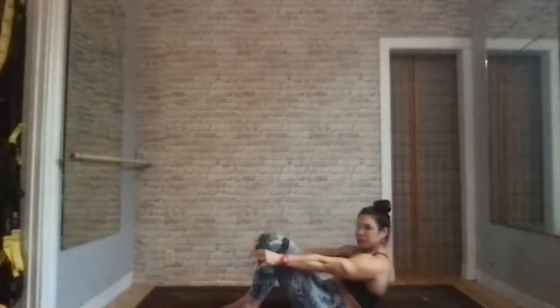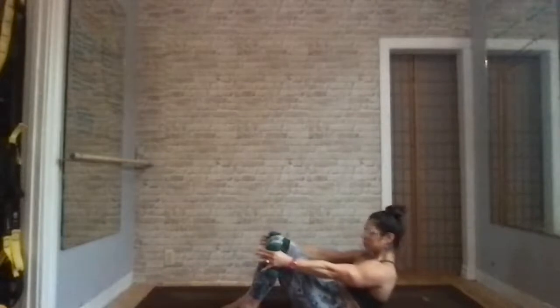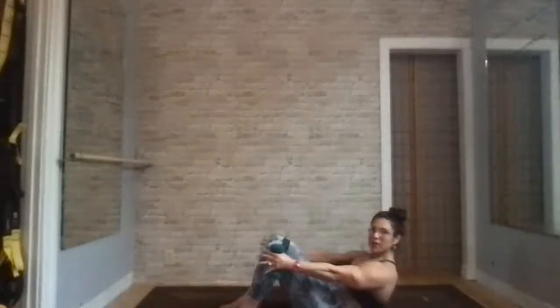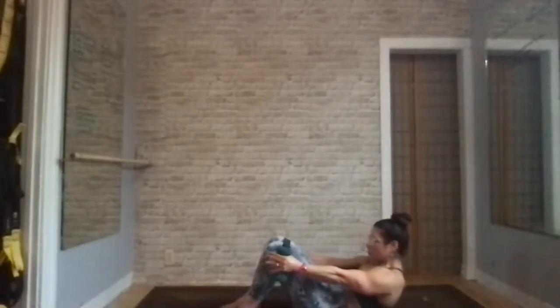Last two. Last one. Hold and pulse. Pulse. Pulse. You got it. Really squeeze through the core. Squeeze through the pelvic floor. Shoulder blades down your back. 5, 4, 3, 2, 1.